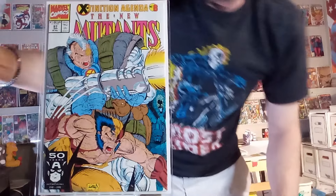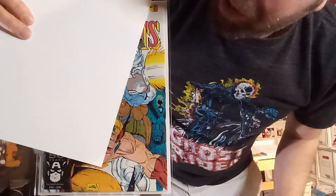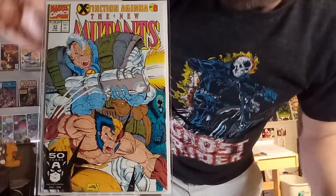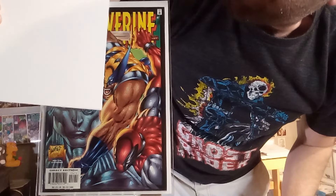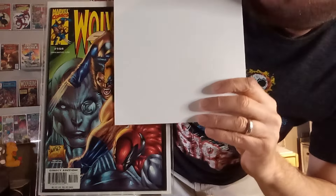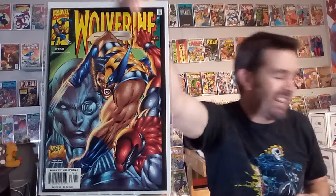Like this New Mutants 97 done by Liefeld — his take on a Havsy Havsy. Look at how good that is, where you can see what it would look like with his whole mask on, and then what it would look like if it was removed and how that mask fits over his hair and face. Next up, we've got Wolverine number 154 — another Liefeld image. He really likes that Havsy Havsy trope with Wolverine. That great yellow and blue mask, and on the other side that great image done by Liefeld. It's a beautiful image, and together I think that's an iconic cover that doesn't get nearly enough attention.